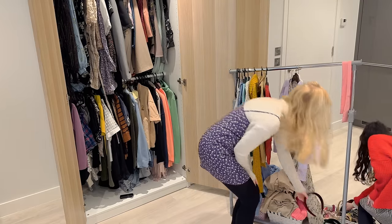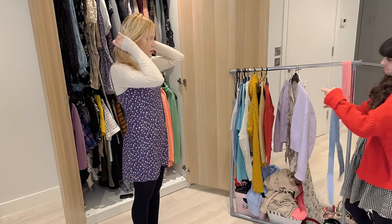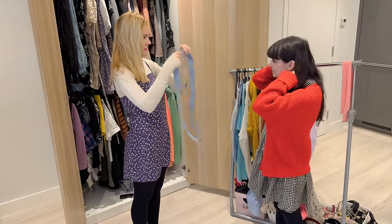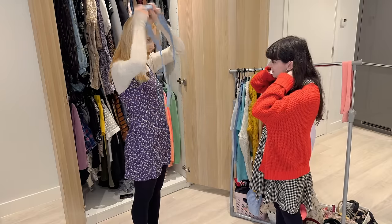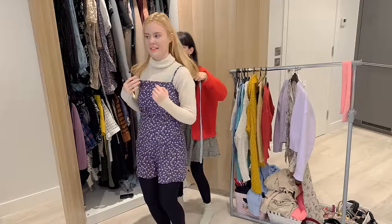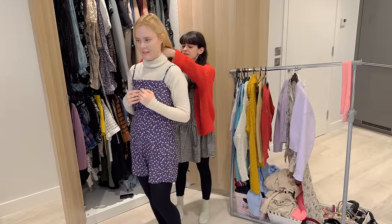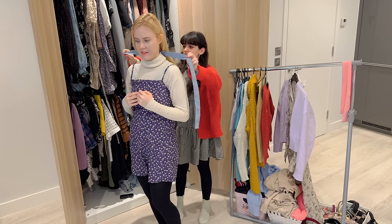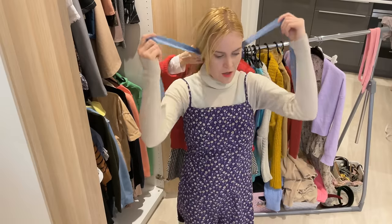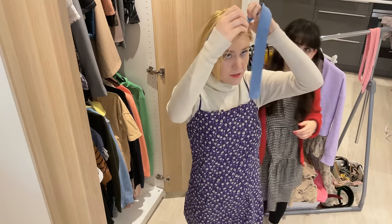Do you ever wear this as a headband? No. Don't see why not. You can just tie it, so you can just thread it under. Or the other way. It's like being really small and being able to sew. I'll take dresses that are too long, and then I'll cut the hem off, and then I'll use it as a hairband. Oh. So you take this, and then you just put it up. Oh, okay. And then tie it like that.